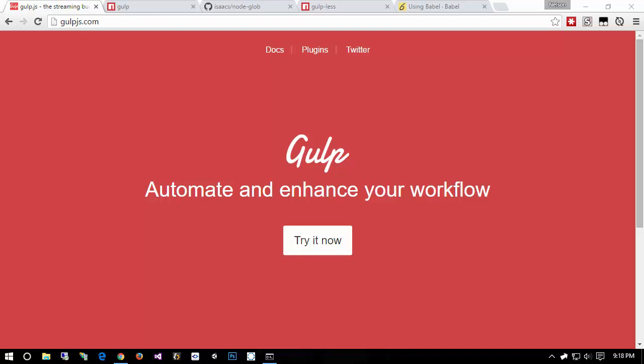Just to be clear, the kinds of things you're going to be doing with Gulp is creating watch tasks during development that make sure your ES 2015 JavaScript gets compiled, or your Less gets compiled. You're going to create other tasks, like right before you push up to production, a task that takes all of your JavaScript and concatenates it and minifies it to both obfuscate your code and to improve performance as far as file size and loading time.